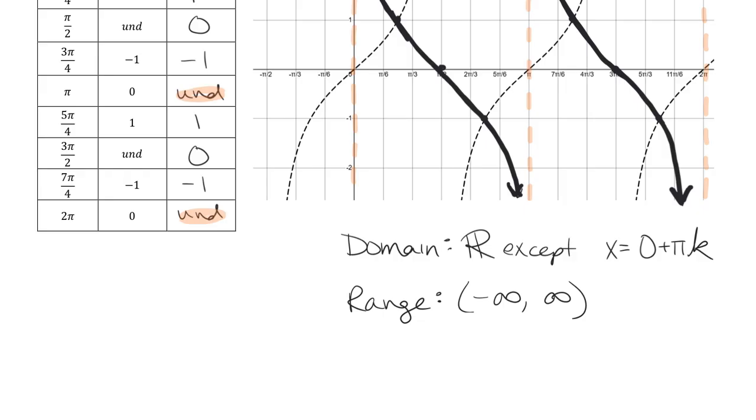Does this graph have places where it's going to cross the x-axis? Yeah, we actually do cross the x-axis here and here. Hopefully you didn't make it too bold. You can't see that number. What number is this? Pi over 2. What's the next one? 3 pi over 2. So my zeros for this function typically occur at x equal to pi over 2 and every repetition after that.